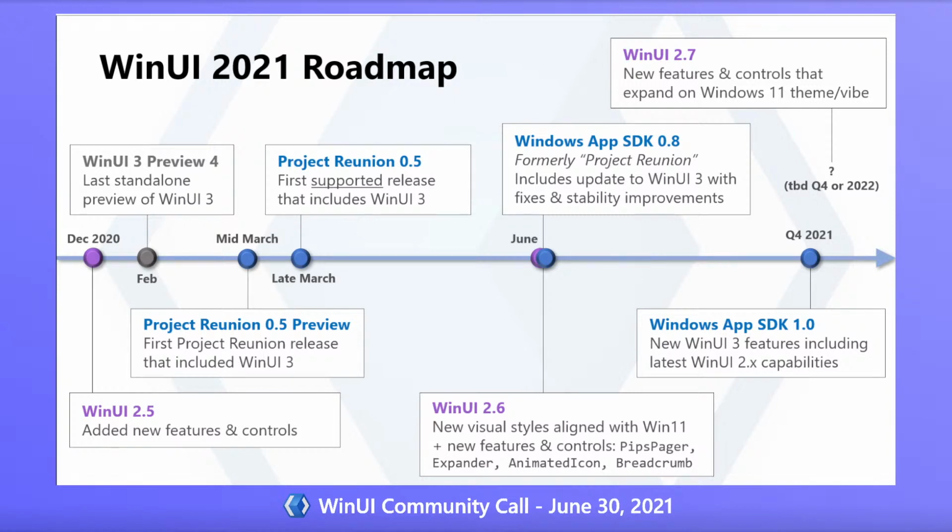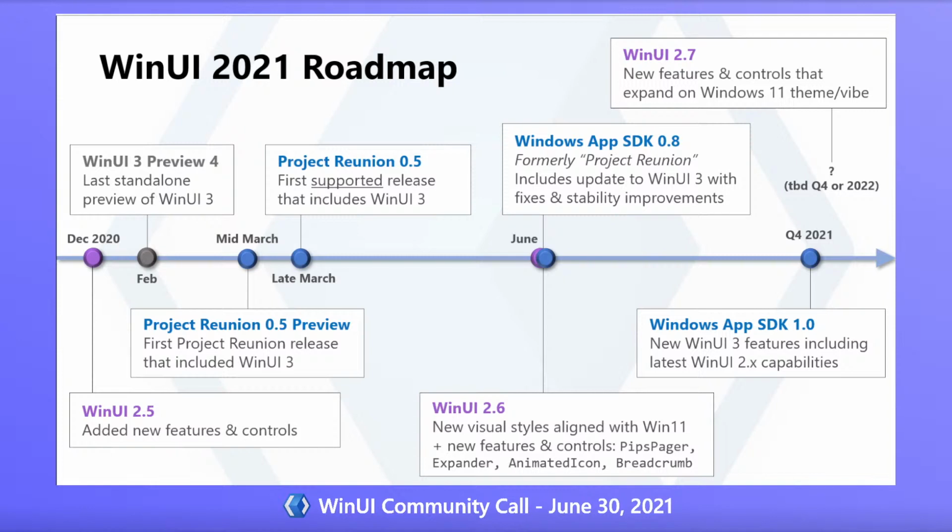So the next big stop for us is going to be in Q4 of this year. That's going to be the Windows App SDK 1.0. For those that maybe haven't been tuning into these community calls or just don't remember our versioning scheme for the Windows App SDK, we're trying to follow SemVer versioning rules, which means once we ship a 1.0, then the APIs will become stable. We're not going to be breaking those APIs until we do a 2.0 sometime in a reasonably far off future. So 1.0 is going to be a reasonably big event, in terms of, hey, we've reached this level of API stability.